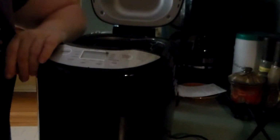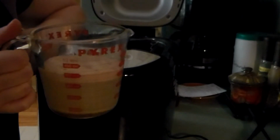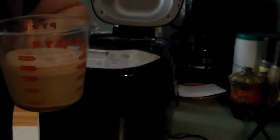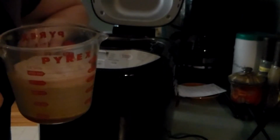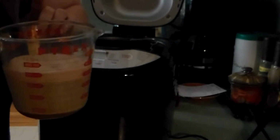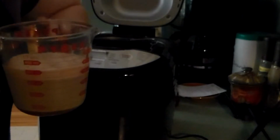So I'm using an active dry yeast. It's not instant. It's just Fleischmann's active dry yeast, and I always proof my yeast first. So there's a cup and a half of distilled water in here. I use distilled water because distilled water is known as the thirsty water, and it really absorbs into your foods really well. I like to use it when making body wash and all kinds of things. I use distilled water for a lot of cooking and a lot of home products. So I've got one package of active yeast in here, and it's 110 temperature, and I let it set for like 10 minutes.